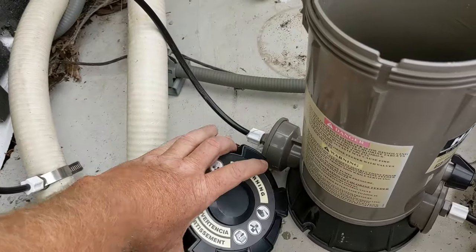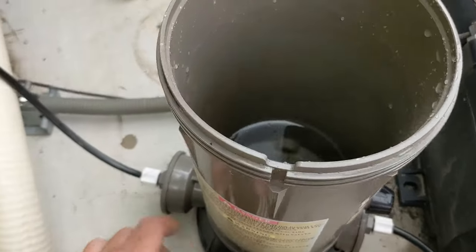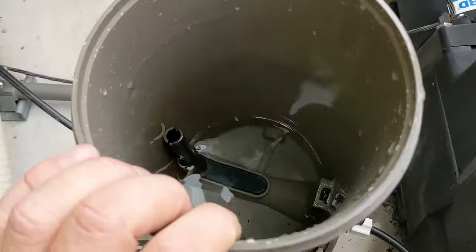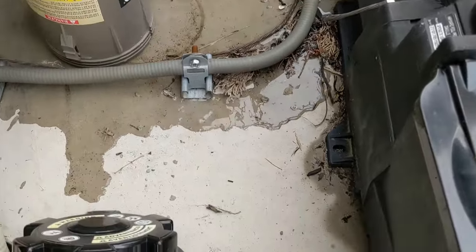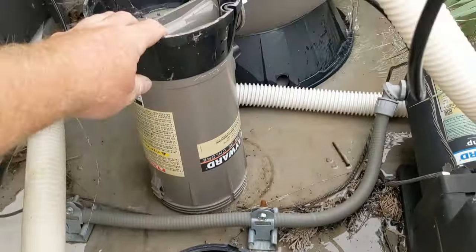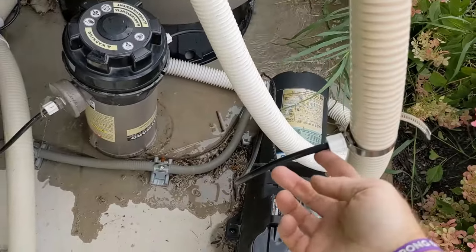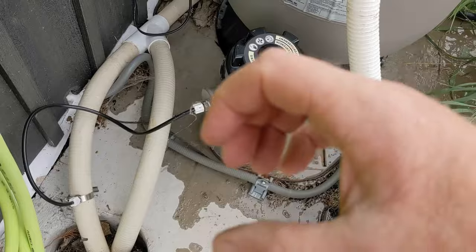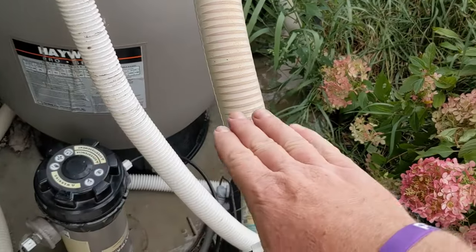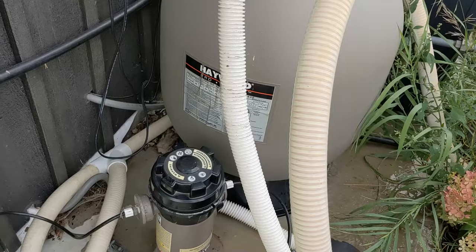Grease everything up — I think I have a video on that. You take this off, there's a plastic nut in there, take it all apart, grease it all up so it's way easier taking this on and off. There's water in it from when we blew the lines, so I'll just flip it upside down. That way we know there's probably no water down here. Get as much water out as possible. This is weighted so no critters can go in there. We got most of it out anyway because we blew the line. You just don't want the pipe solid full of water underground — if there's a little bit, maybe the pipe is this full, it's not gonna crack anything because it'll just creep along the rest of it.